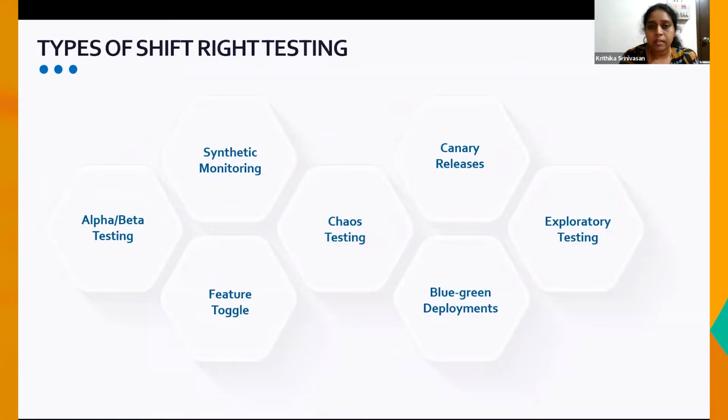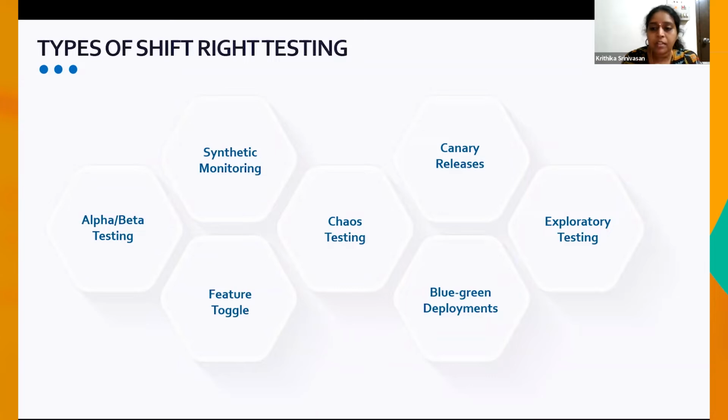Canary releases is something where, instead of deploying the components to the entire set of people, we would want to deploy it to a specific set, say one or two customers, just to test how it is actually impacting, and make sure that the product is working fine and the customer is satisfied before deploying it to a larger population.